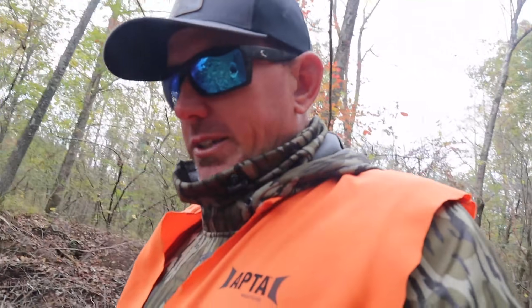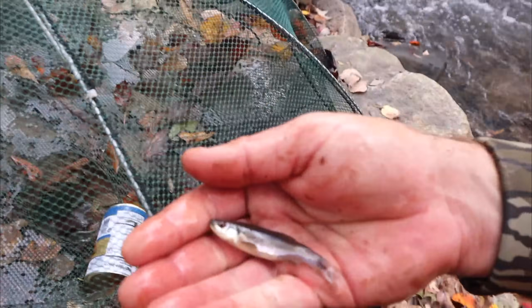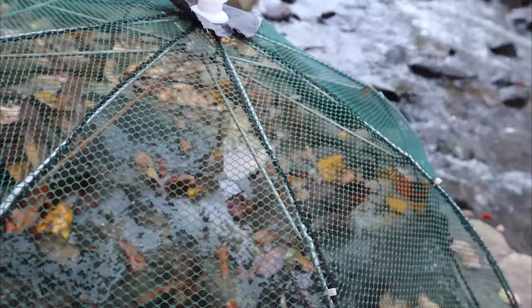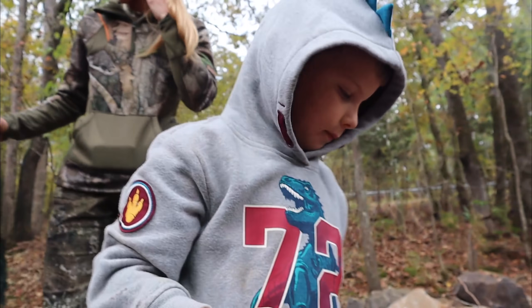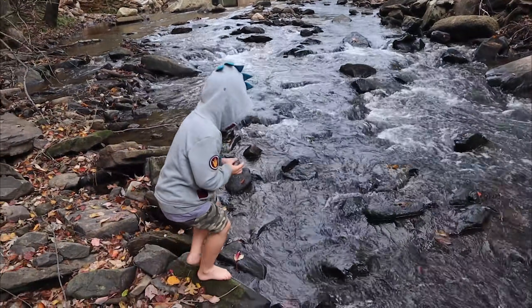In case any of y'all are wondering why I'm wearing this fluorescent orange shirt on top of my camouflage - it's gun season here in Georgia and that's the law. Oh - catfish! I don't know what this is... what is it Luke, Jake? I'm gonna turn it loose before it dies. Look at this - walking catfish? I don't think this is a walking catfish. I think that's a baby flathead Luke. Turn him loose though, let's not let him die - make sure there's nothing else in there Jake. There you go, bye bye!